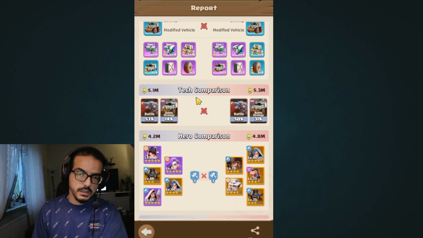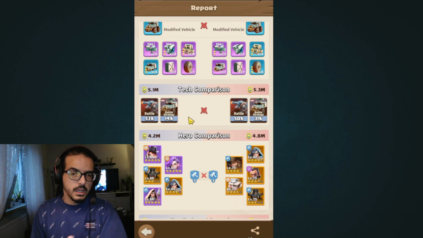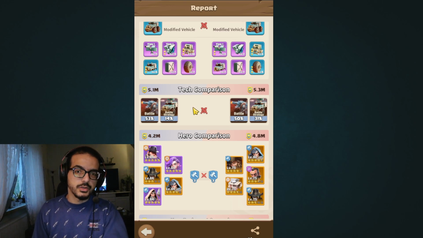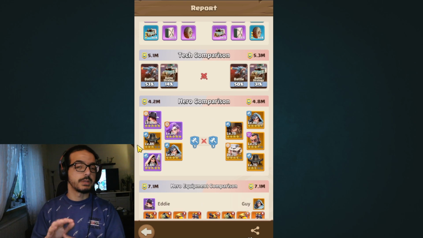So the next thing is tech. Working on upgrading into the battle with the two sides, the battle and the battle strategy, it's still affecting when it comes to the BGB. And then the next one is going to be the heroes. The heroes here, we're not talking about gears.